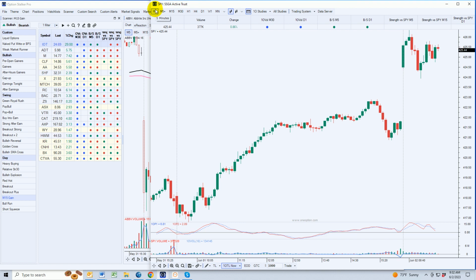Jamie Dimon last week said that banks should be preparing for another 1% to 1.5% higher rates. And he feels that a lot of them could be on the ropes, especially after what we saw with FDC and SIVB. So that is going to be a pretty stiff headwind for the market.